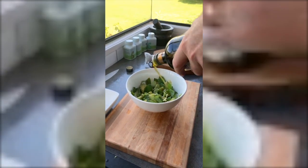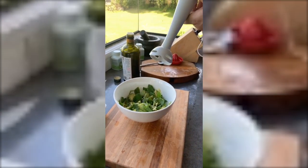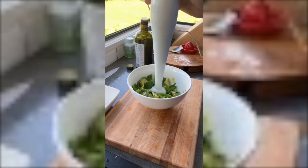You can use lemon juice, but put a ton of olive oil in there. Just stuff that olive oil. Just gonna give it a blend now, see what happens.